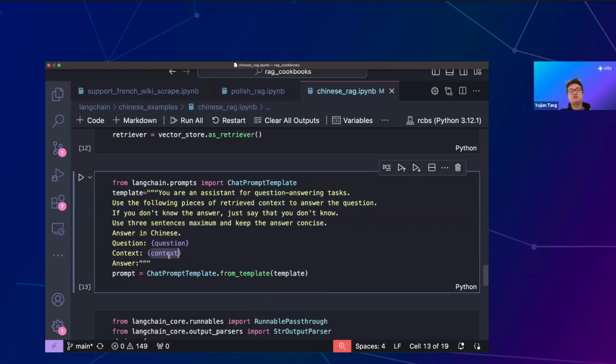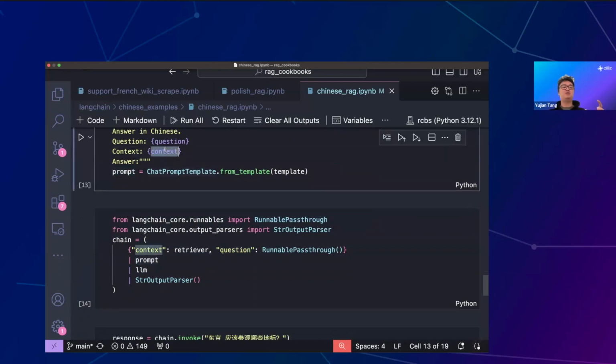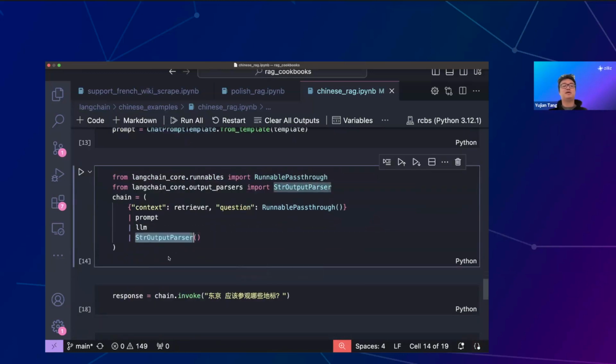The question and the context are both passed in as if you're using an f-string in Python. And then we create a prompt template, and then we create the LangChain chain. In this chain, the first thing we're going to do is give it context from the retriever. Notice this is a function. And we're going to treat the question as a runnable pass-through function. What that means is it's a function that just passes the text through. That's all it is. Once we get the context and the question, we put them into the prompt, which is how we fill in these values here. Then we pass that to the LLM, and the LLM's output gets passed to a string output parser.